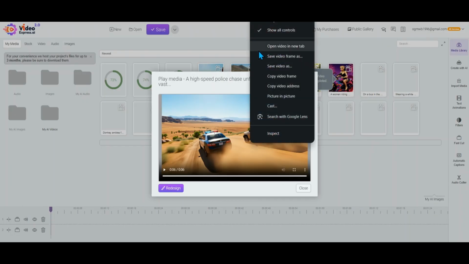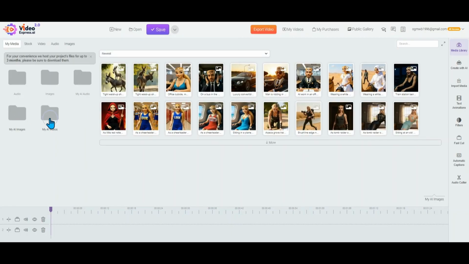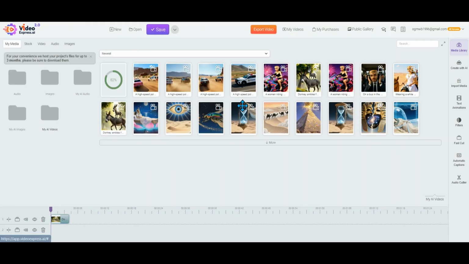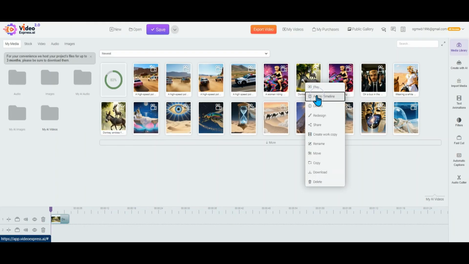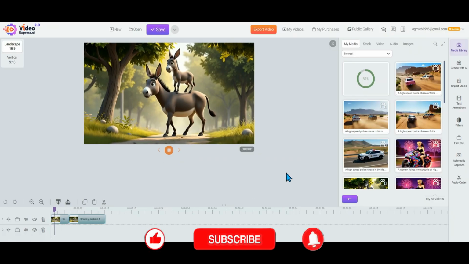So I can always, like I said, go to video, save video frame, and add it to extend that particular frame. So here's an example of that. This is my second frame right here. This is my first frame that I had. I'll add it to the top of the timeline. And this is my second frame with my extender. When I go ahead and play, this is what we got.